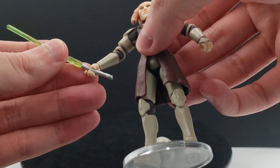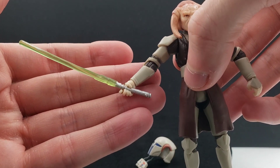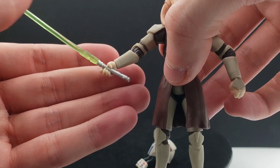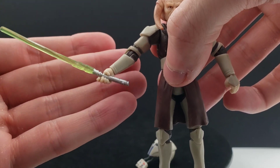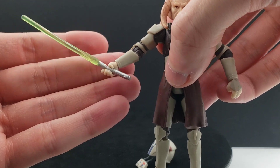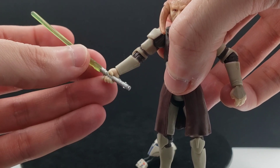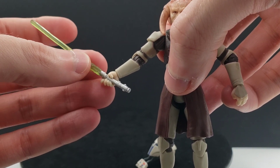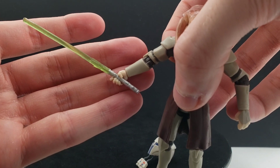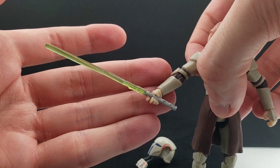In terms of accessories, pretty light — he just comes with a helmet and a lightsaber. I'm not 100% sure if this is the exact lightsaber that a brand new one in the package comes with. I've gotten loose action figures before that have a weapon very similar to the one they actually come with. But this is still pretty convincing regardless. It kind of looks like one of the hilts that comes with General Grievous, perhaps meant to be for Saesee Tiin. But regardless, he does have a green lightsaber.